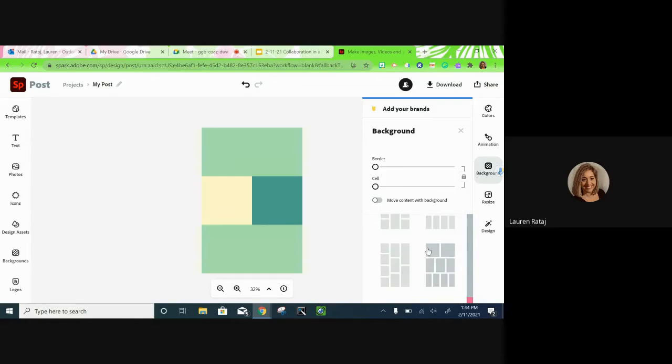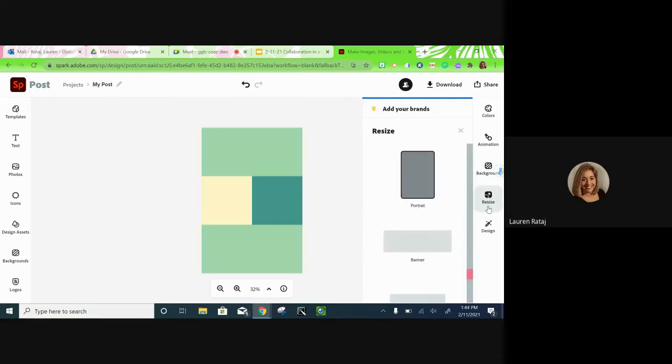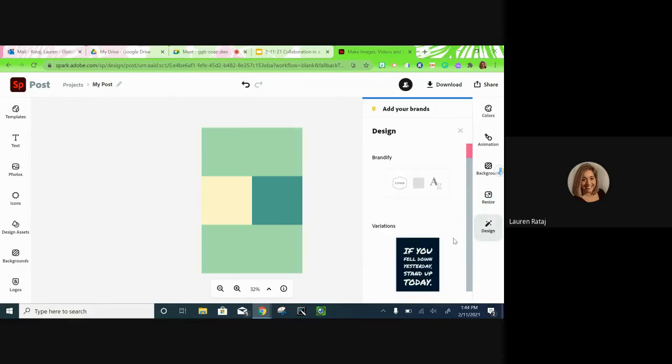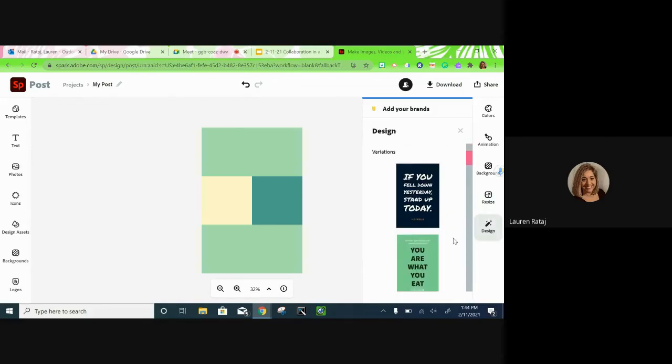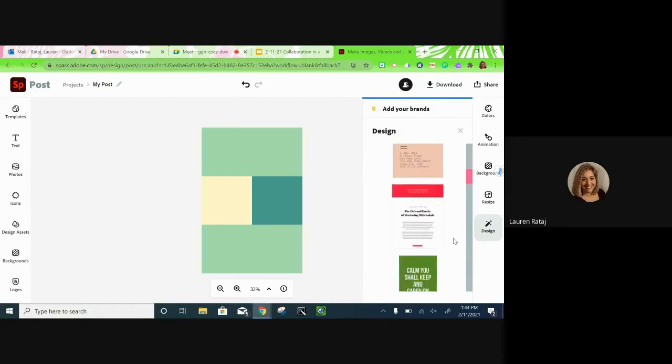As you can see, as you move down, it gives you more and more options or additional boxes there within your template. And then, of course, you have other things like you can go back and you can resize if you chose one orientation and you want to change it, as well as you can go ahead and have some of the designs they already have in quotes that you could edit as well. So students can check those out.